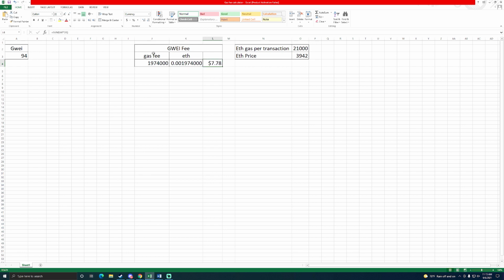And then this is how much you are sending. So it's K4, which is this, times O3, which is the actual price of Ethereum. So that's how I got my calculation. Now, it may not be 100% accurate, but it gives you a better representation, because if you just go online and go to a Gwei calculator, you put in 40 Gwei and it's pretty much just telling you it's pennies. But I knew they wouldn't implement something over pennies.